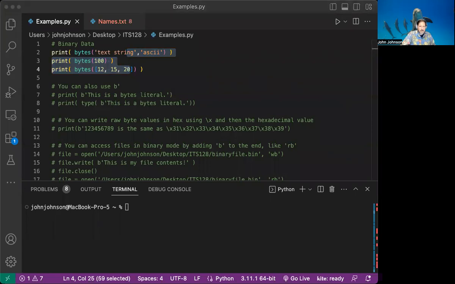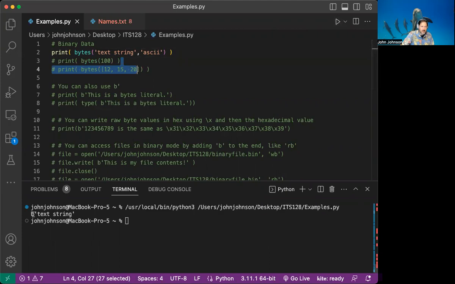So without further ado, let's jump into a screen share. As always, we're going to bring up VS Code. Looking in here, we're going to create some binary data using the bytes command. We're going to create a string that's ASCII encoded. Actually, let's go ahead and comment that out. When we create this, you're going to see that it creates a byte literal. It's a string that starts with a b, which denotes that this is a string of single byte characters.